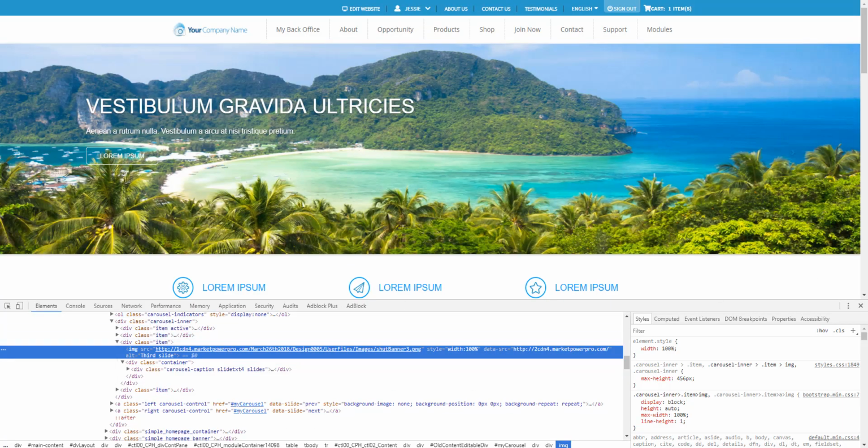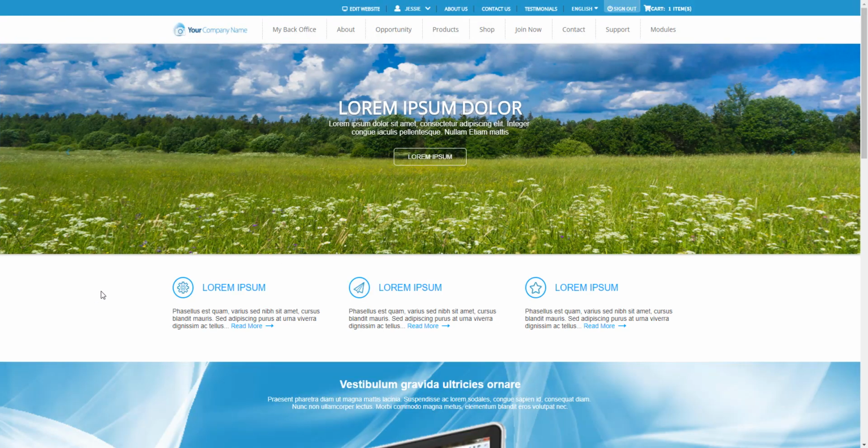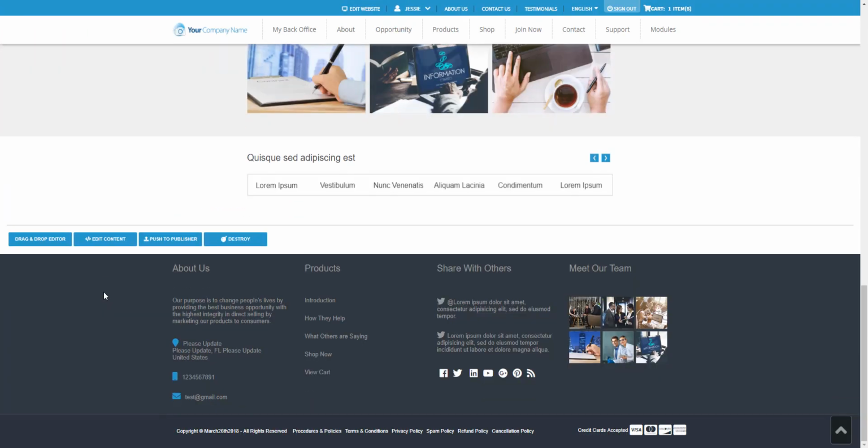Okay, so once we are done with that, we're going to go down to the bottom of the page and click on Edit Content. Now, there's a difference between drag and drop editor and edit content. As far as we know, when it comes to content, if we use drag and drop editor, it allows us to use snippets that have default content. But our main focus here is we need to upload our new banner image and we need to gain access to our image manager. So we're not going to click on drag and drop editor here. We're actually going to click on edit content.